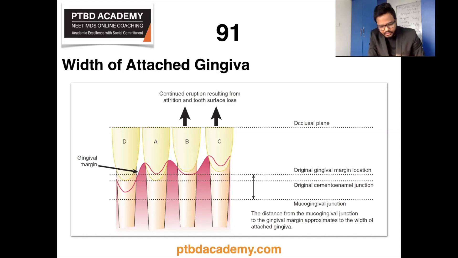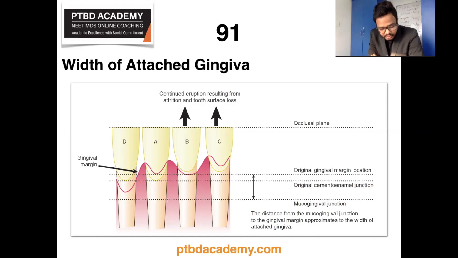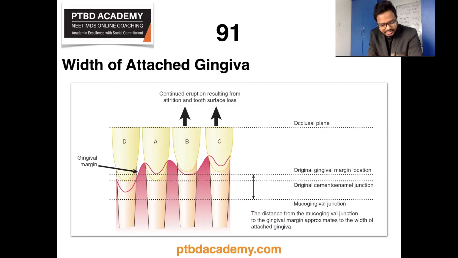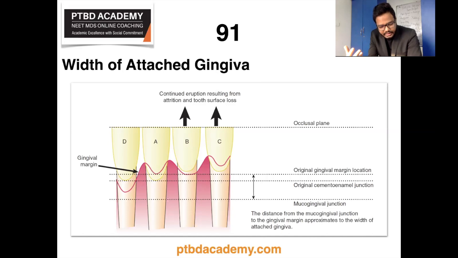Illustrations A through D are shown. Illustration A represents the normal relationship with the gingival margin one to two mm above the CEJ. Illustration B represents wear of the incisal edge with continued tooth eruption — the gingival margin remains in the same position as A, so the width of attached gingival remains unchanged. Illustration C shows wear of the incisal edge with continued tooth eruption where the gingival margin has moved with the tooth, so the entire dentogingival complex has moved coronally, resulting in an increase in width of attached gingival.